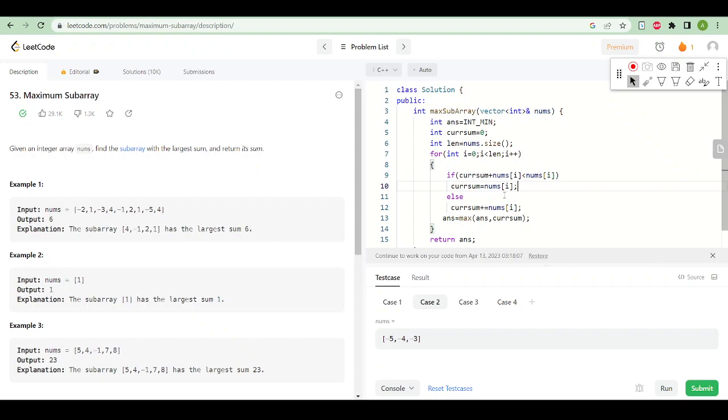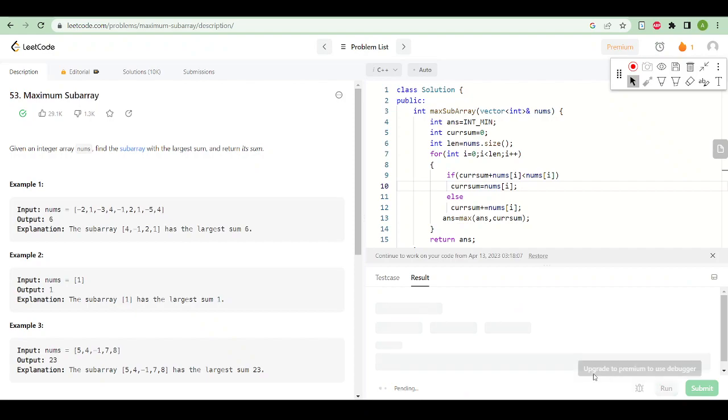So after making this slight change in the Kadane's algorithm, this code will work for each case, whether our array is containing all positives, a mix of positives and negatives, or all negatives. It will work for every case. Now let's run it to see if it works.